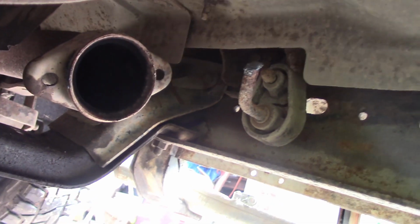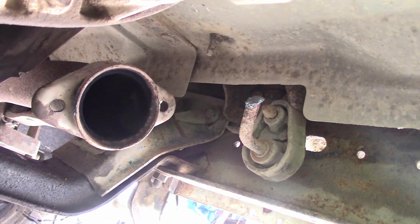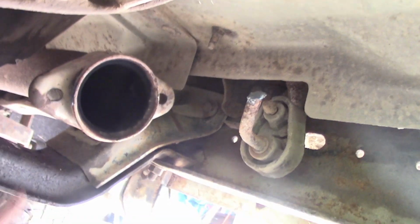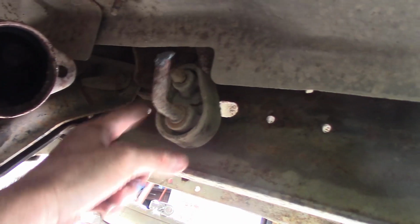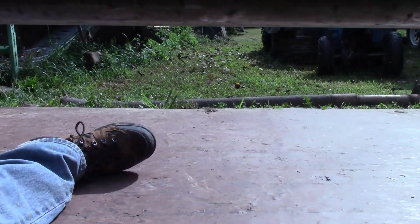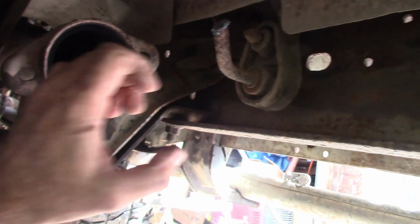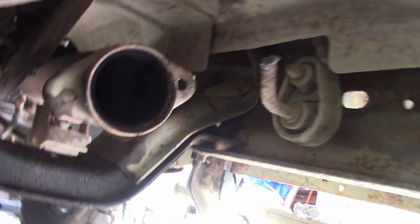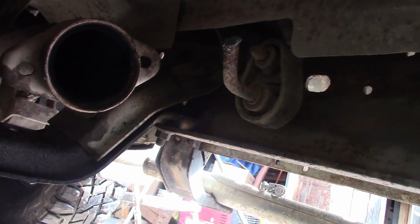Well, I think you probably knew as well as I did that those bolts weren't going to come loose on that flange with the ratchet. So what I did was got the torch out, cut both those bolts, went ahead and cut all the hangers off and dropped the exhaust, and got the old exhaust out. It's laying over there in the grass. Give me a little more room to work. So now I will work on trying to get this downpipe working back and forth and up and down to get that clamp to pop loose, and then we can cut it out of here and put the new pipe in.